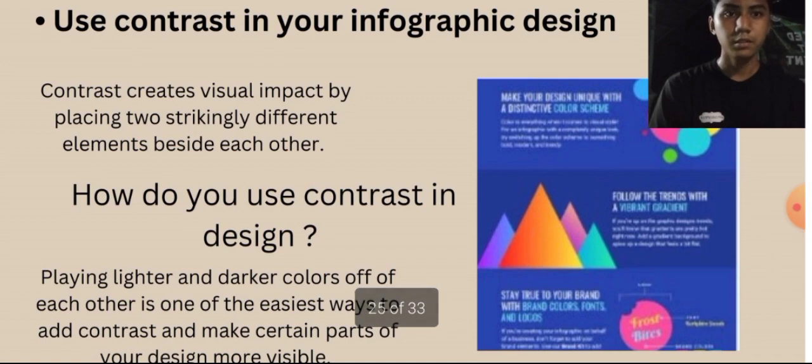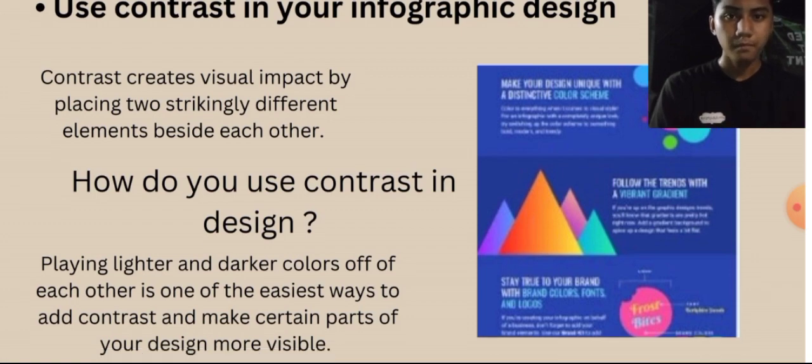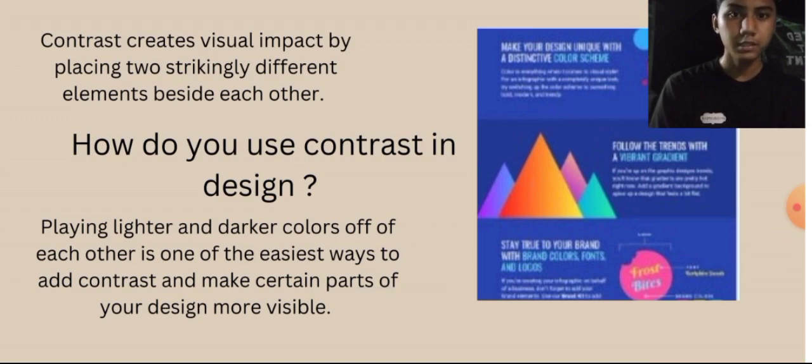Use contrast in your infographic. Contrast creates visual impact by placing two strikingly different elements beside each other. How do you use contrast in design? Playing lighter and darker colors off each other is one of the easiest ways to add contrast and make certain parts of your design more visible.